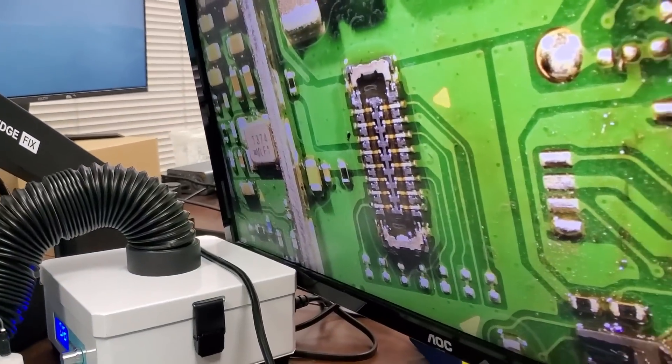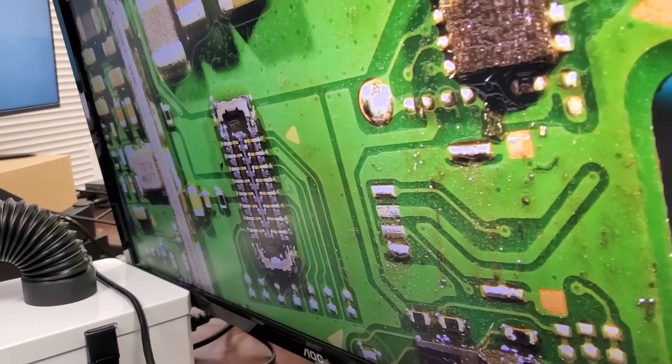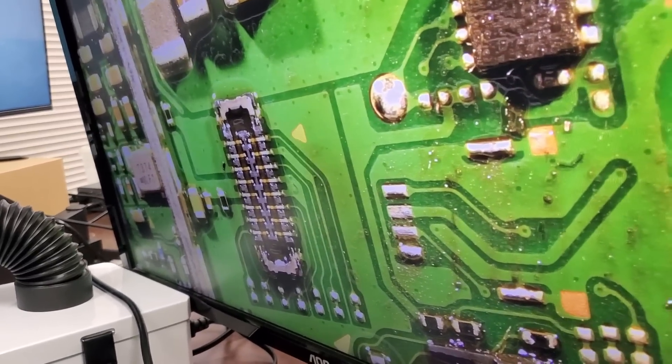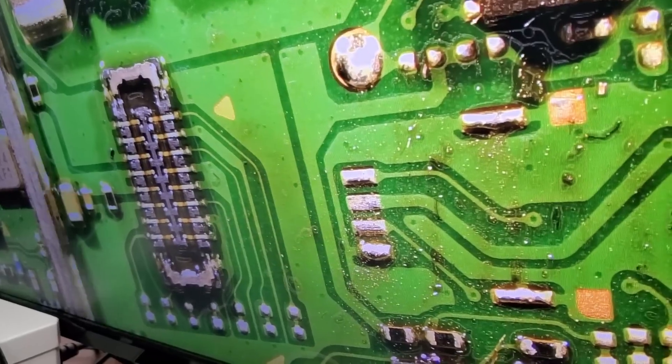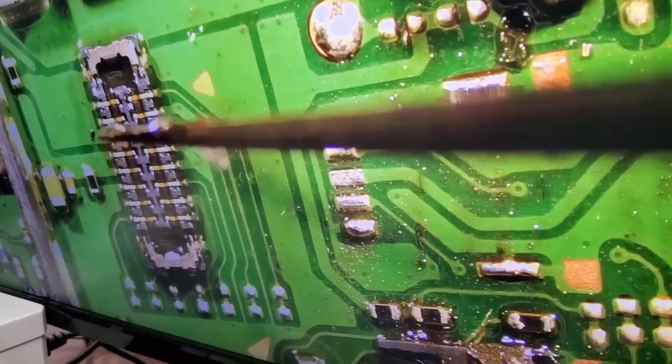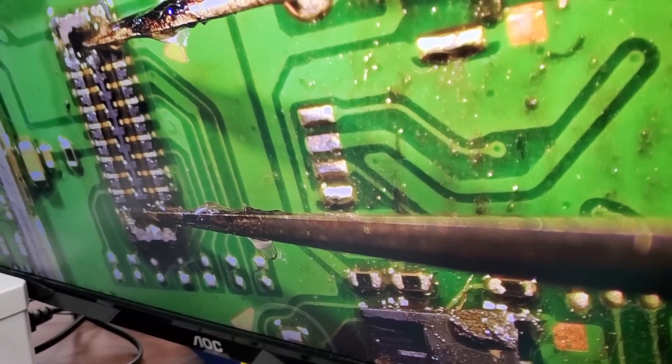Surface tension really works if you're patient — that's what surface tension is about. I spoke about it on day one, but now that you put it in practice you see how much it helps. I'm honestly amazed at how fast you guys are learning. I mention something one time, you pay attention, you listen, and then you apply.